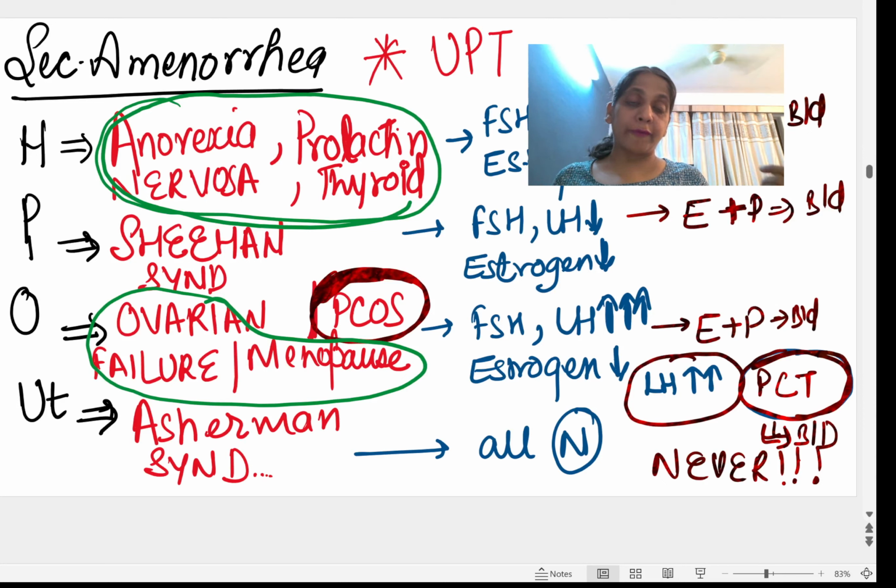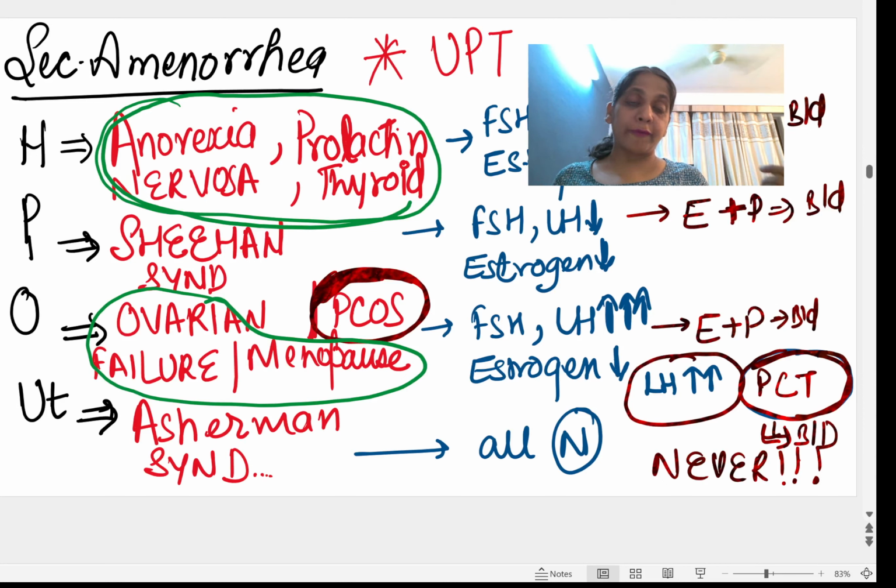Now let's study sterilization. First we will study tubectomy. The fallopian tube is ligated and then cut in the tubectomy, and it is usually ligated at the isthmus because chances of recanalization are maximum. The fallopian tube is approached either by laparotomy, then it is known as mini lap, or laparoscopically, then it is known as laparoscopic tubectomy.